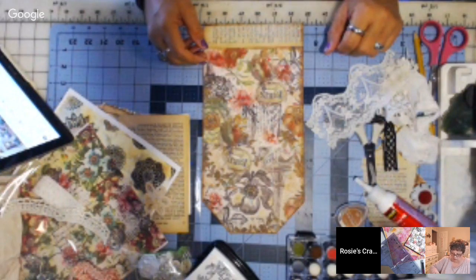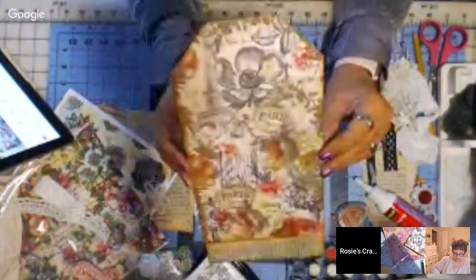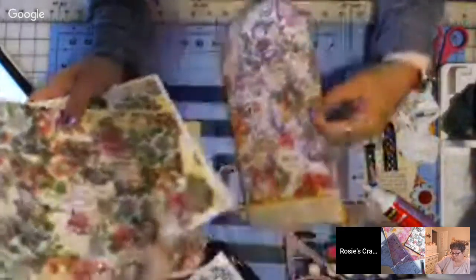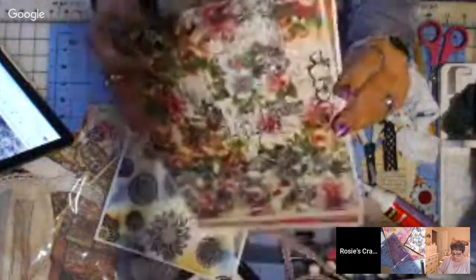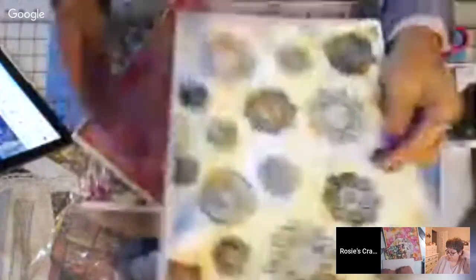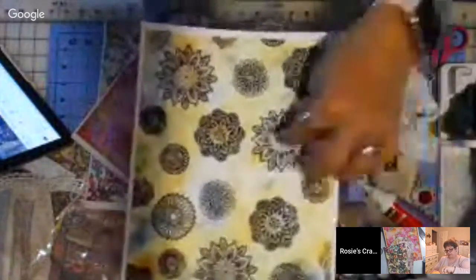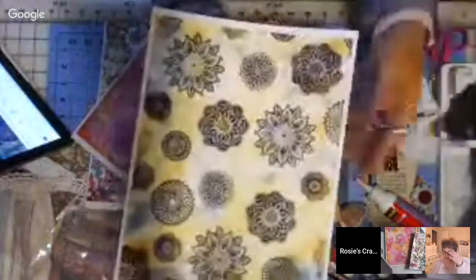Oh, Sandra, what did I cover my tag with? I covered it with my own paper that I put in the kit. I designed this paper, and you get 4 sheets, I believe. This one that I put on the tag, this one here, and this one. I did this one like a watercolor. You can see them a lot better if you go to the Facebook page. And then this one with doilies. You can cut all of them, of course, that's what they're for. But this one I love because you can cut out all the different doilies I stamped on that paper. So that's what we'll be doing.